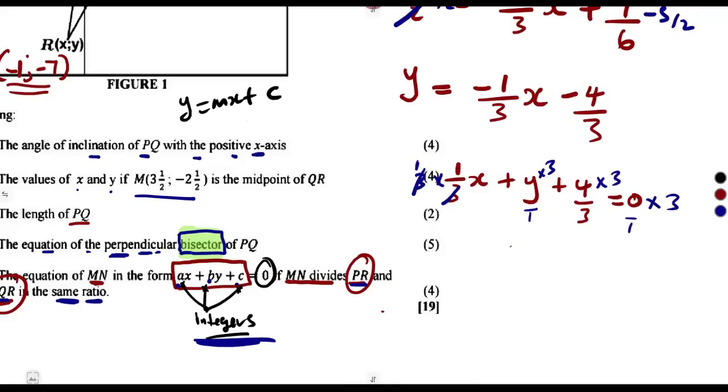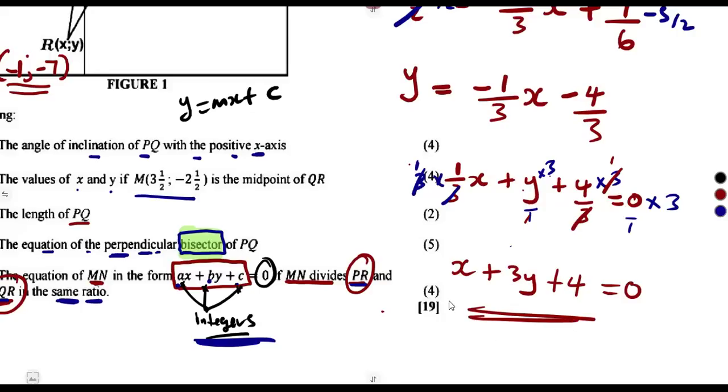That's a 1. That's 1 times 1, which is 1. 1 times x, that's x. All right, 1 into 3, that's 3 times y, which is 3y like this. 3 and 3 are going to cancel. That's a 1. 1 times 4, which is 4, is equal to 0 times any number. That's a 0. So this is what you're going to have at the end. Same format. The coefficient of x there is 1. So this is our a, our b, our c. Where a, b, c are integers.